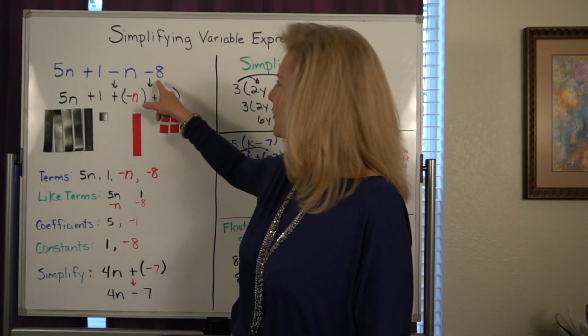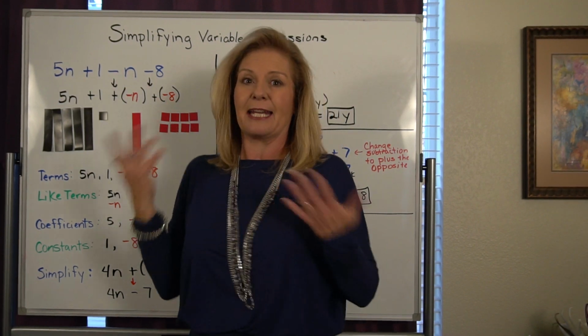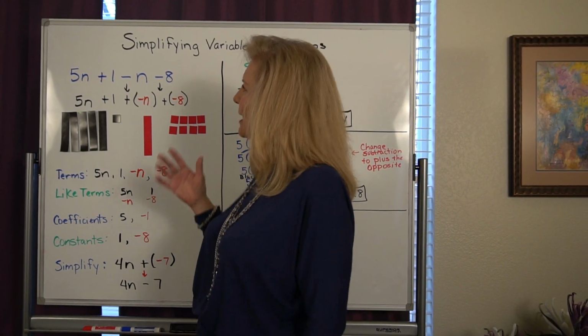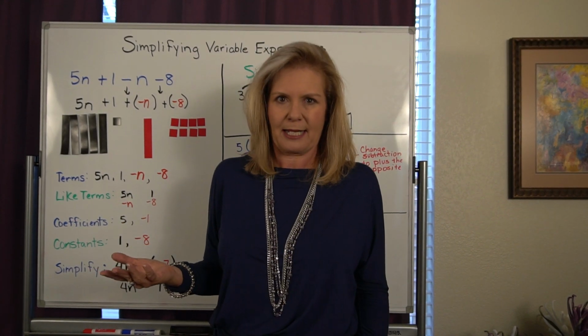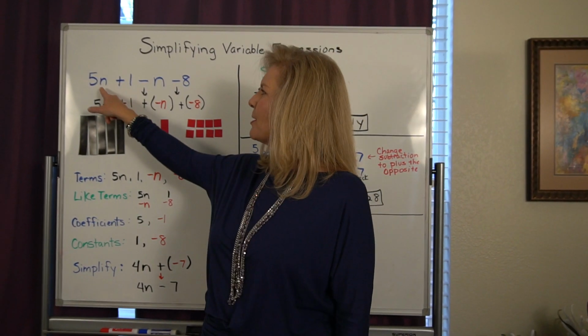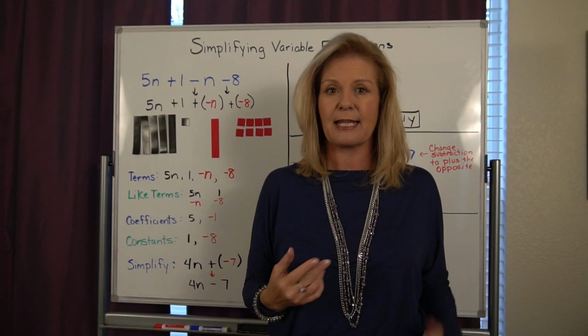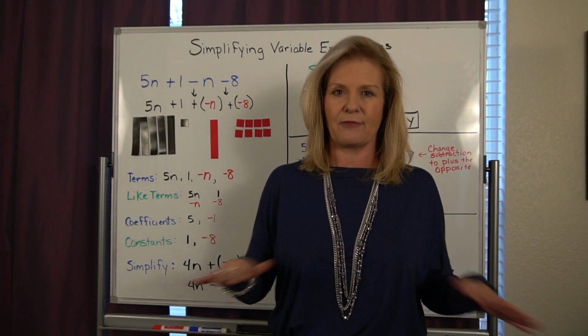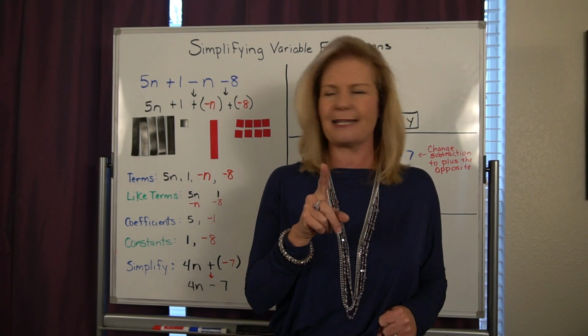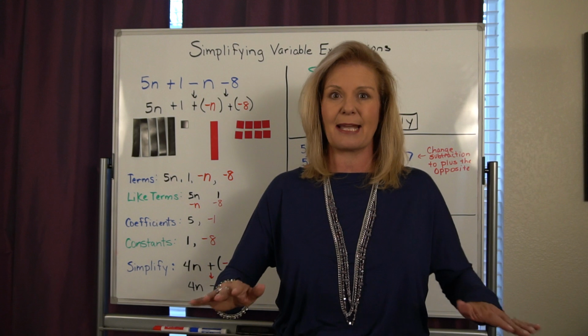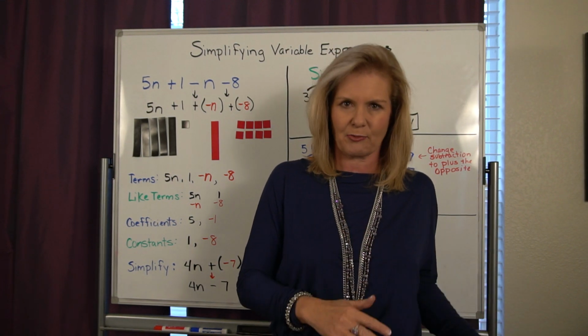So if we take a look here, I have an expression. There is no equal sign with it. But we have something called terms in an expression. And terms are the parts of the expression that are separated by addition signs, subtraction signs, and division signs. Now notice, I did not say multiplication sign because multiplication does not separate terms in an expression.